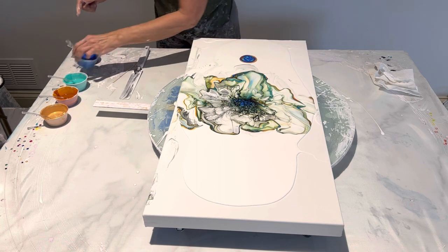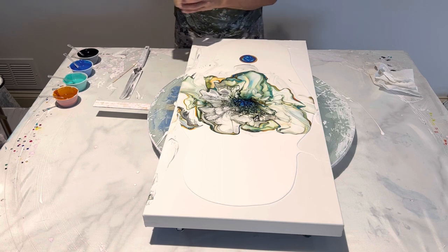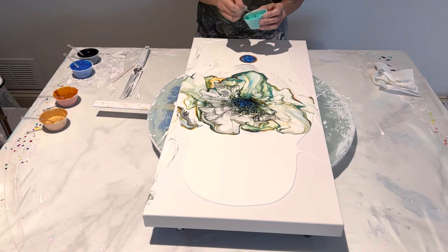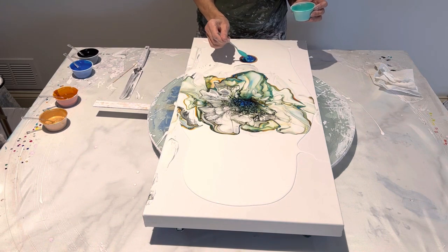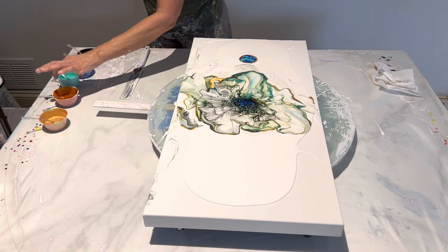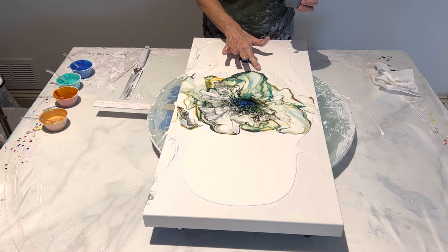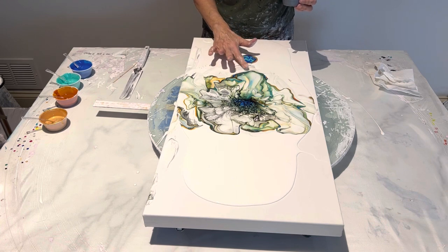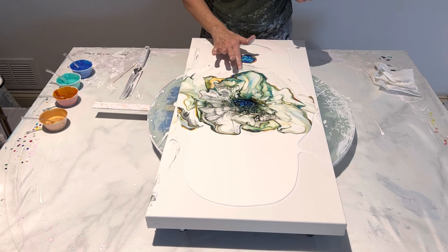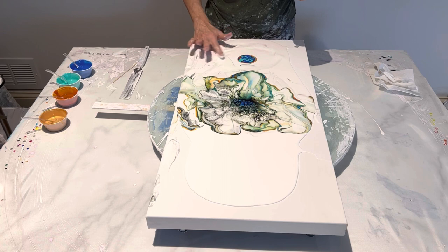So there's the blue. I don't think I actually need to add a whole lot more, but I am going to drizzle a little bit more of this because I do like this color. So we'll do that. Okay, so here we go. I'm a little bit concerned about this being black. And so I just made it worse.